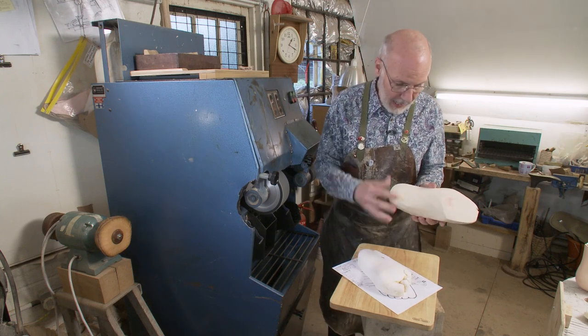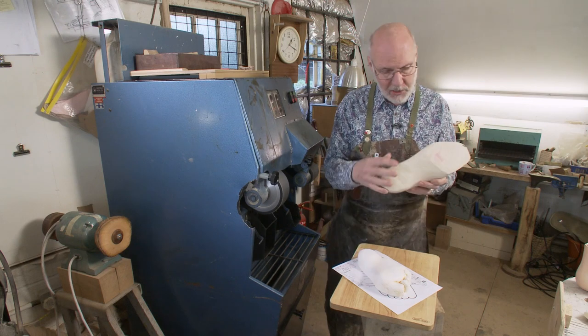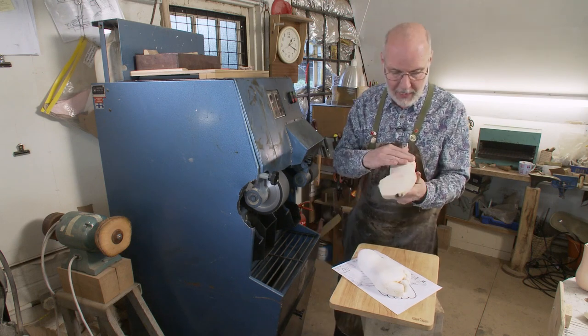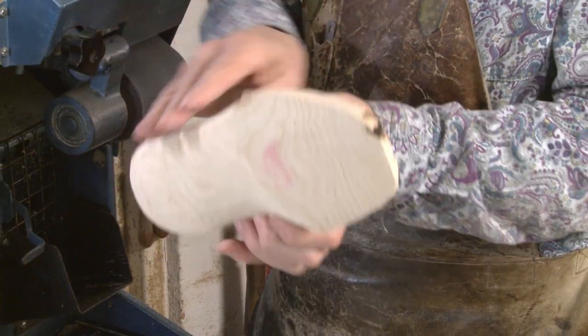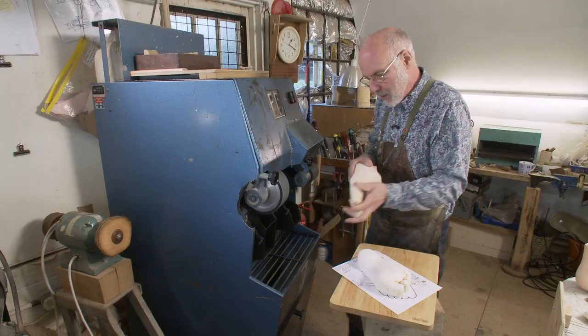Another thing I want to have is a slight curve on the waist. This is more for elegance than for fit, so that the waist of the shoe starts to look narrow and shaped in.